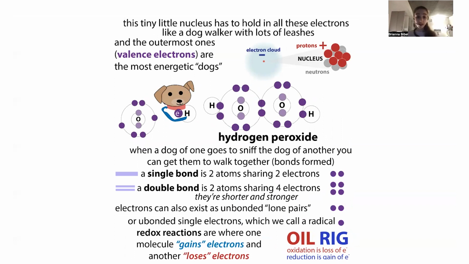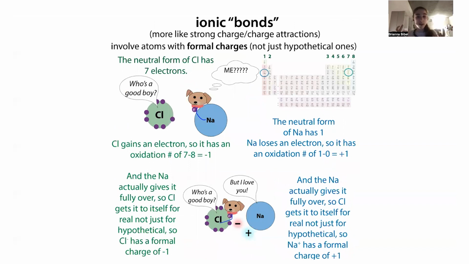This is going to be in contrast to the idea of an ionic bond. We call them a bond, but really they're just strong attractions, where you have a fully negatively charged particle and a fully positively charged thing. So you have an anion, the negatively charged thing, and a cation, the positively charged thing. Because opposite charges attract one another, they like to hang out together. They like to hang out together a lot because these have full opposite charges. And so we call this a bond, but these are not actual bonds. They're more just a strong attraction.